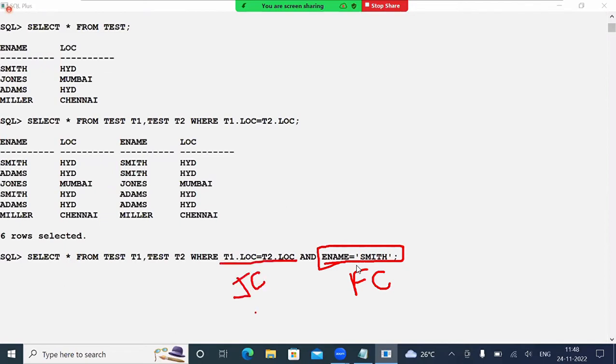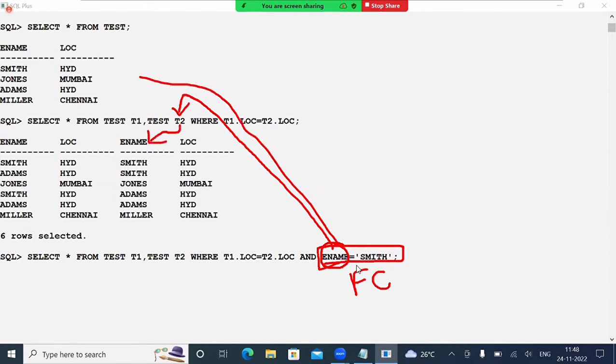But carefully observe the filtering condition: here I was taking ename, but unfortunately ename is in the T2 alias table, and the same name is also in the T1 alias table. So the same name is in two Xerox copies.